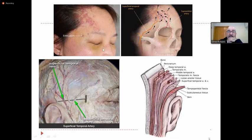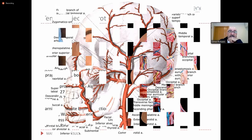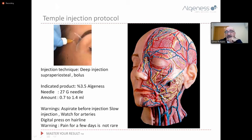You see, you have to be here. This is the frontal branch of the superficial temporal artery, and these are the deep temporal arteries. Okay. This is your suggested injection point. Okay, this is the point, and you have to be careful. These are superficial veins. If there is a superficial vein, stay a few millimeters above or under the vein, don't injure the vein. So just look at the veins, superficial veins.